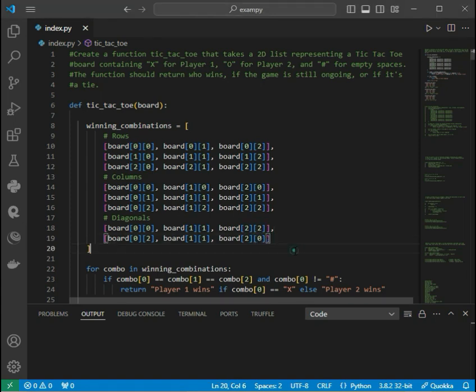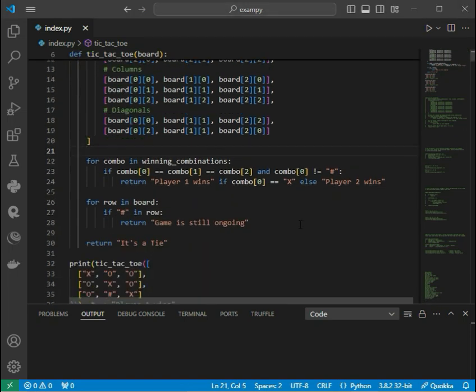Alright, so after defining all possible winning combinations, including rows, columns, and diagonals, then we continue with the flow where we check for a winner.